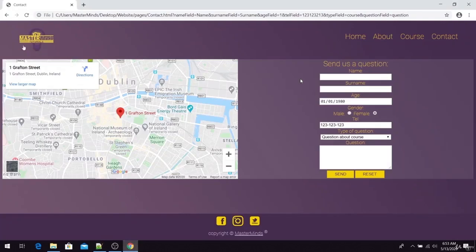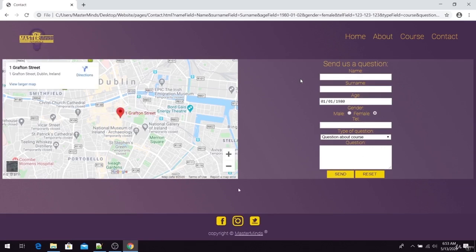So when we refresh our page, let's fill out our mandatory fields first. Like telephone number, let's set something that doesn't follow our pattern. So now when we try to submit our form, we'll get a validation error that we need to follow the requested format. This is the requested format. So when we try to submit this, we'll be able to submit our HTML form.